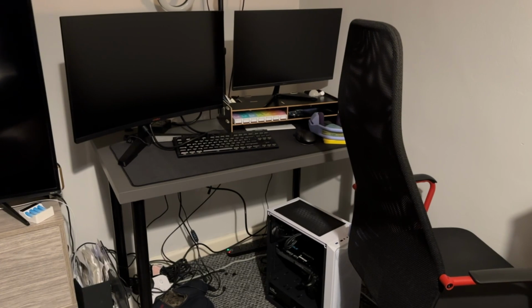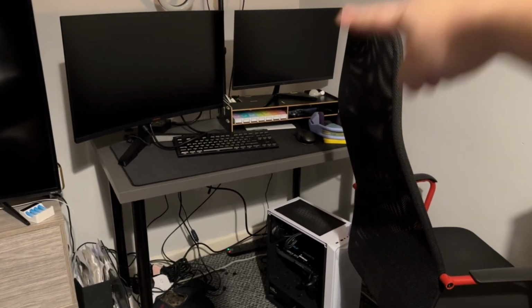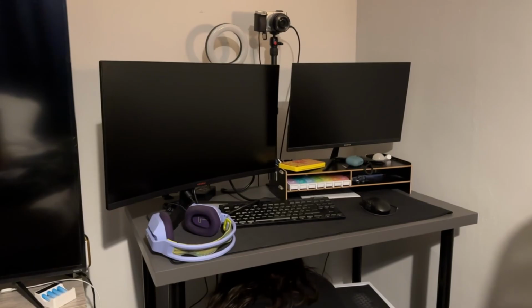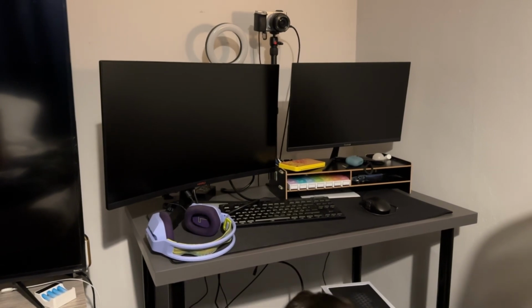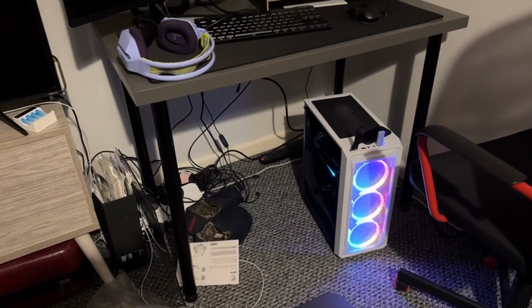PC is kind of half wired up. Power and display, keyboard, mouse and stuff. Second monitor's not yet connected. I just want to make sure Windows installs first. Obviously it would help if I turned any of the power cables on. Are we on? I don't know if I can tell. I guess I just... Oh! Oh wait, you can't even see. Look how pretty! Okay, bit worried that it's not showing up at all.